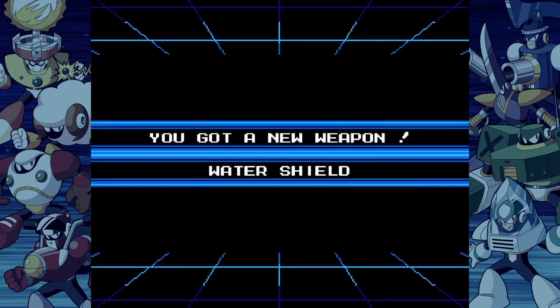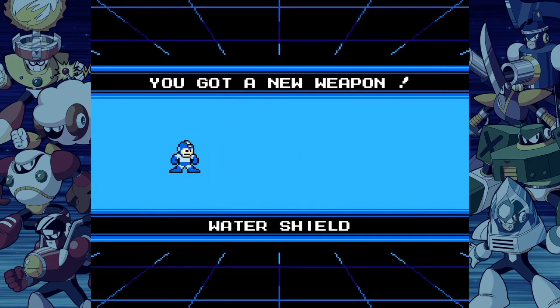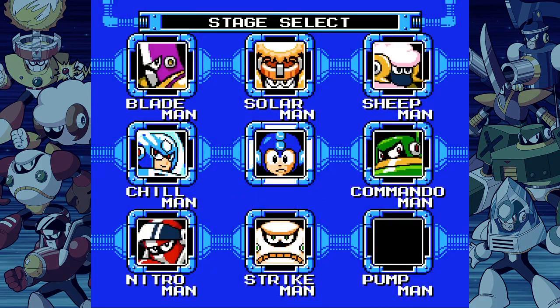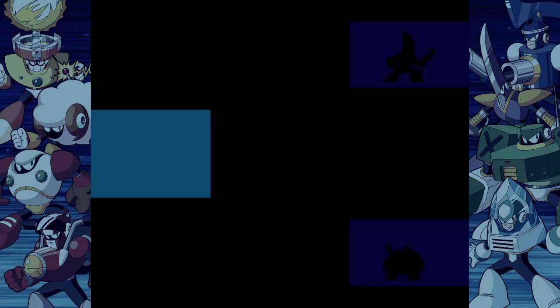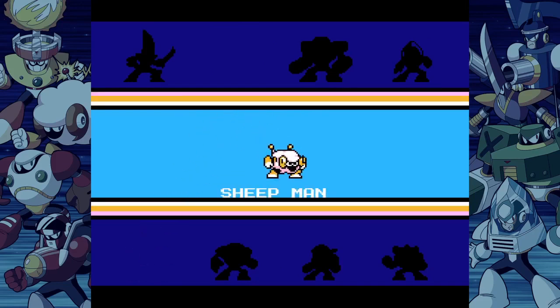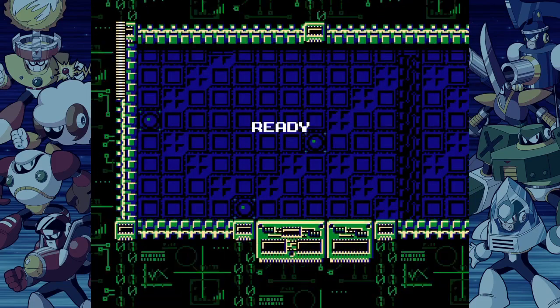Still, this is a good weapon to start with. Water Shield is awesome. If it wasn't for Jewel Satellite from the last game, this would be the best shield in the series. No doubt about it. Well, maybe Junk Shield could have something to say about it, but eh, whatever. We're just gonna keep going on in the same order I took these bots on. I think I'll eventually switch out of it in a bit. But yeah, Sheep Man's next.